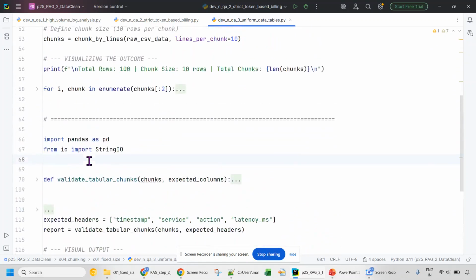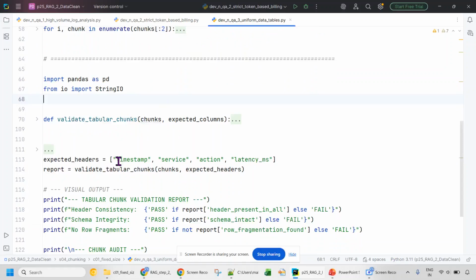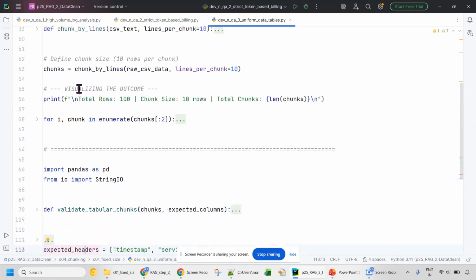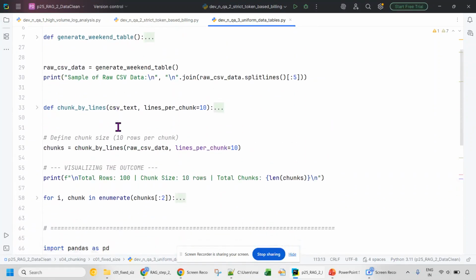So being from the automation or the testing side, I need to verify whether the uniform data tables chunking is properly happening or not. That is why I'm expecting this timestamp, service, action, latency. This is again some hard-coded values, but the header we can compare with the original one where the data is getting generated.